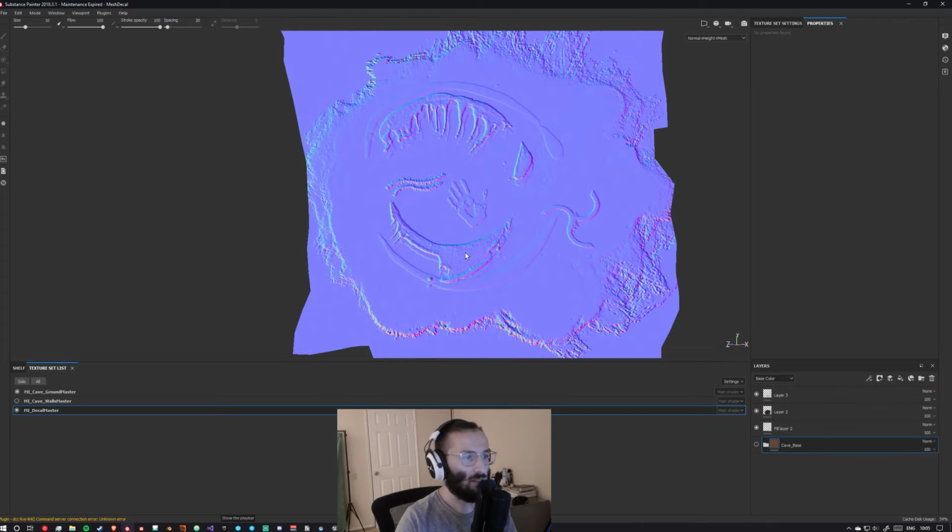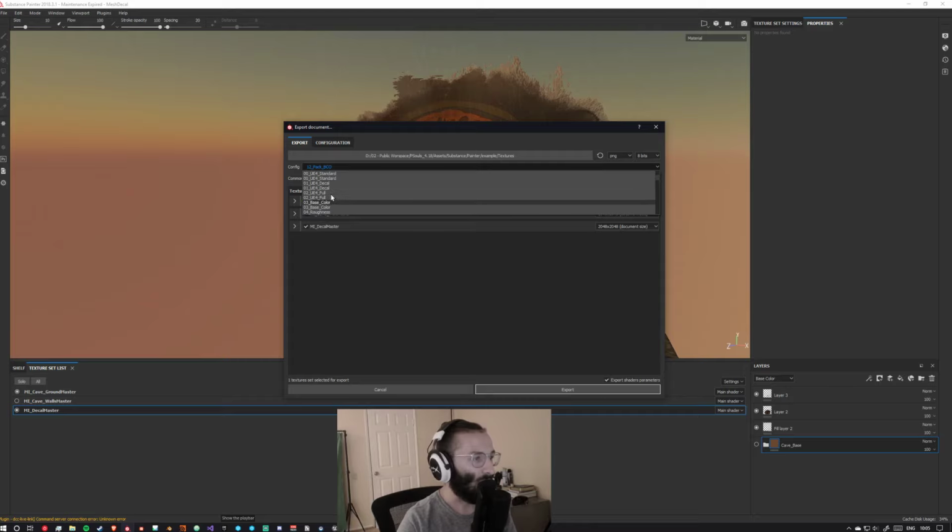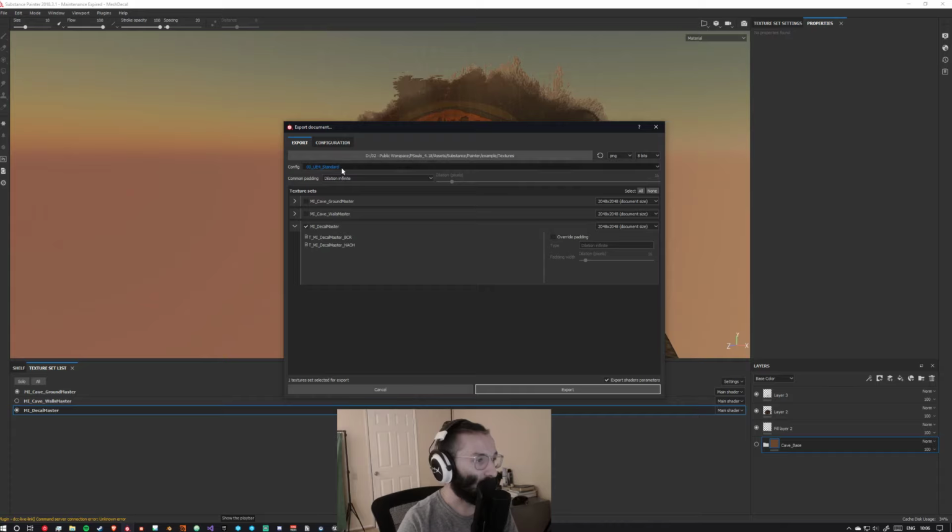Then you just go up to File, Export Textures, and you'll notice in the config now at the very top, there's a bunch of new things set up. On mine, it's duplicated because I have multiple things set up trying to test this. But in yours, it will just show one of each. So this is a standard material set, which gives us 2 textures, and the decal also gives us 2 textures, which are slightly different, as well as each individual texture and each individual pack, in case you just need one little texture and you're opening up a file and so forth.